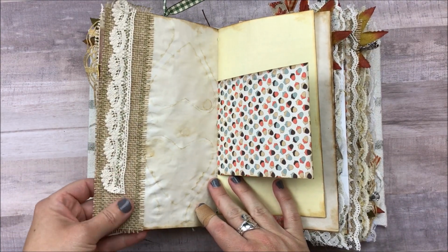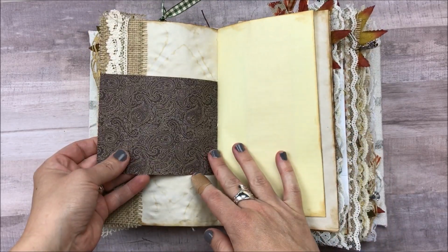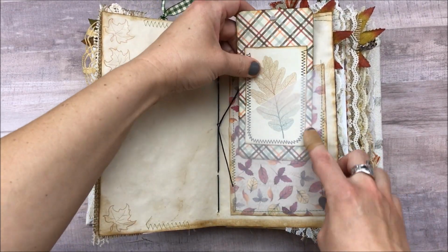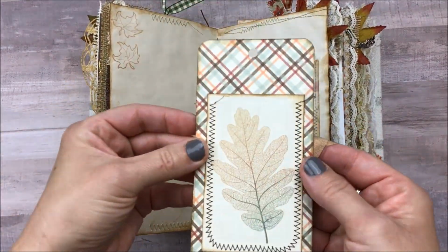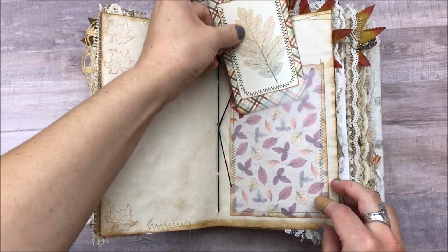Some of the heart-shaped paper, and I did add a lot of burlap throughout the journals, some trim. I thought this would be a great place to mat a couple photos. Some ledger paper and a belly band. Center of this signature. Here is a vellum fronted pocket and another tag that I made. This is also a pocket, and then that would be a great place for a photo.